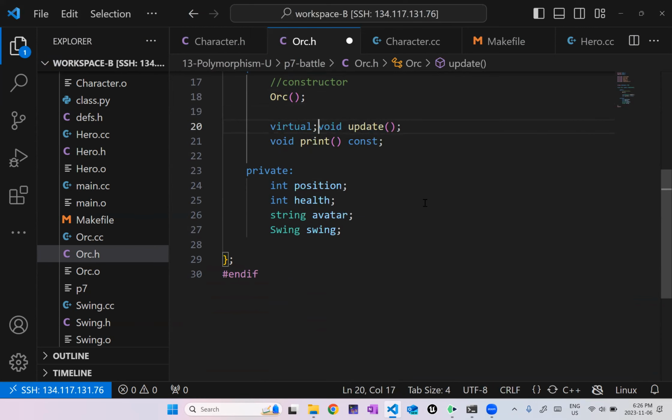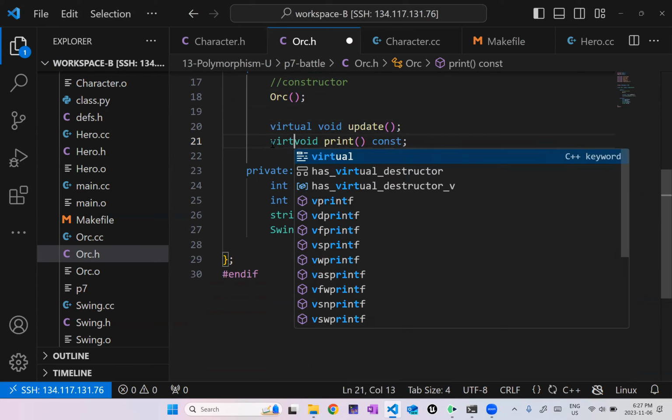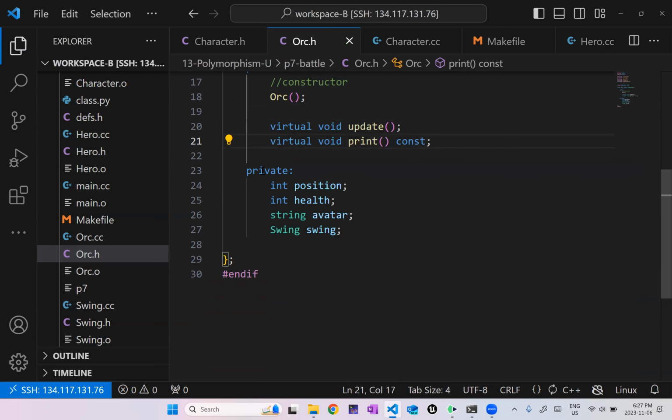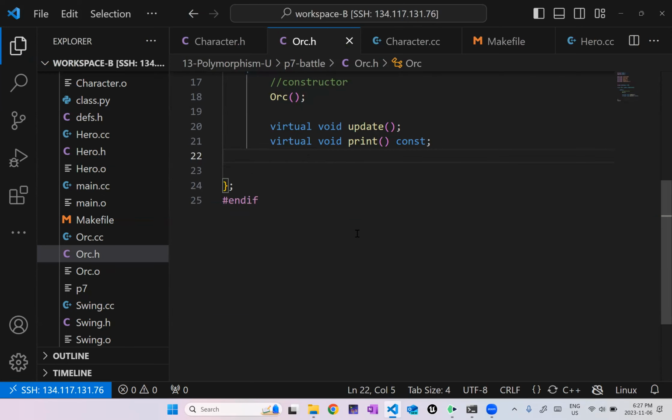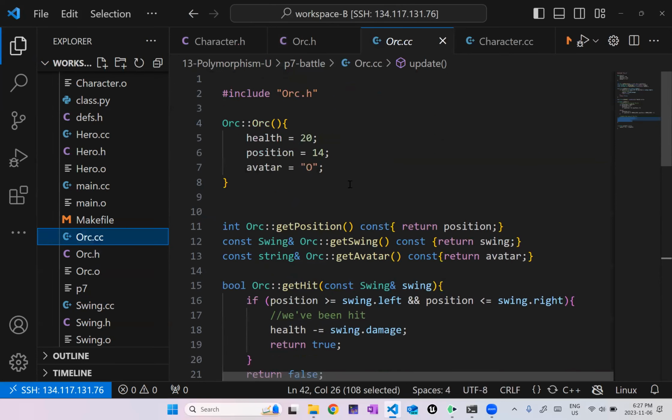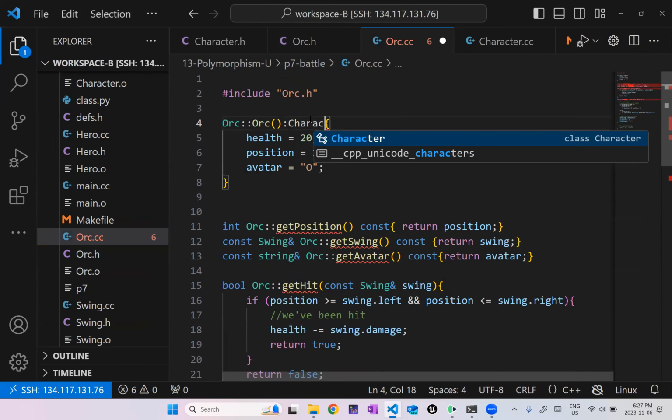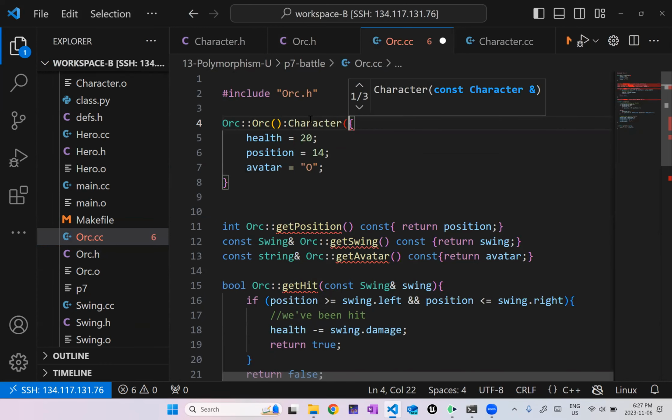I'm going to put virtual here, which I may have neglected to do in my hero class. This is simply to document that these are pure virtual functions. It doesn't change the implementation at all. And then I'm going to take out, so this, I have to call the and starting position of 14.